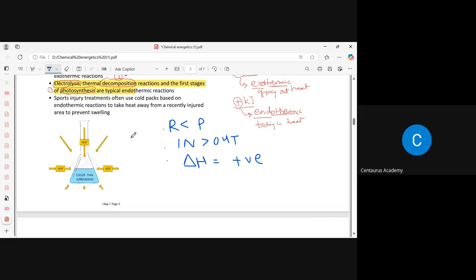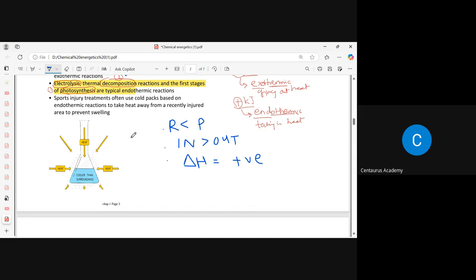Okay. If you look into some practical scenarios, you must have seen some sports injuries, right? And cold packs are used. And in cold packs, this reaction basically takes place, okay? And since this decomposition of ammonium chloride is an endothermic process, cold packs basically help with knee injuries, specifically kneecap injuries, where if you get a swollen kneecap, right, and you place the cold packs over there. Why is that so? Because it's going to help you prevent further swelling from developing.